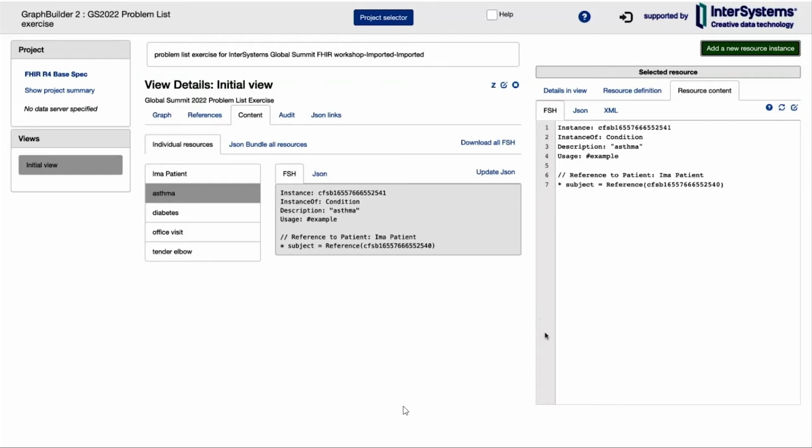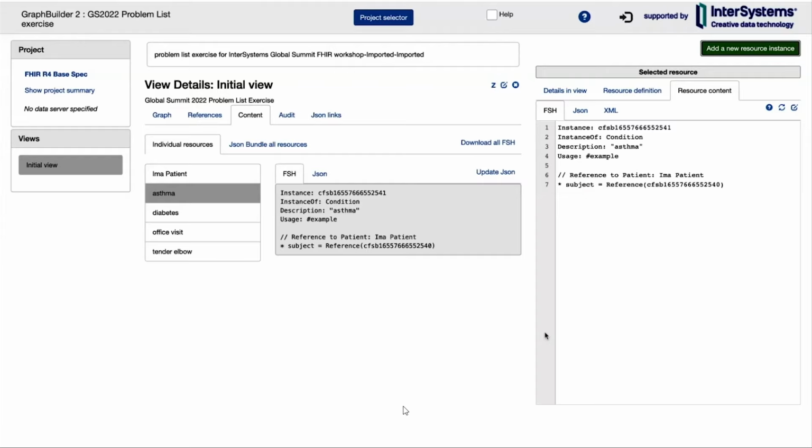Now you see you've added that to the list of resources. The reason for picking tender elbow is to make the point that everything on a problem list is not a diagnosis. Tender elbow is the patient's complaint. It might be listed as the chief complaint for why they came to the clinic or hospital, but it's not truly a diagnosis.